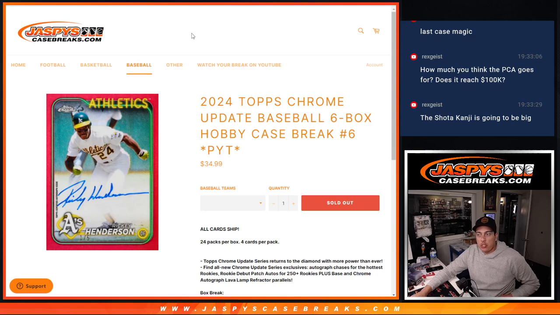What's up, guys? Michael here with Jaspy's, and we are doing a 2024 Topps Chrome Update baseball six box hobby case break. This is pick your team number six.